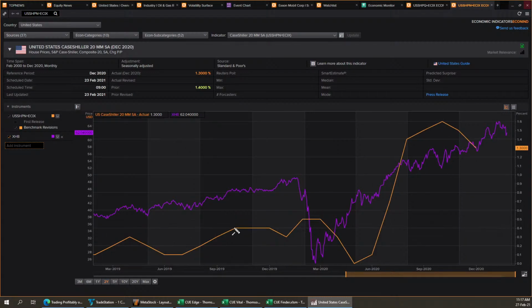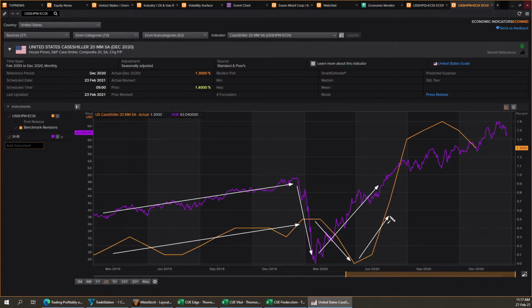Here what we will find out is that the market seems to predict what is going to happen before it actually happens. Here the Case-Shiller index was going up, XHB was going up. XHB dropped first. Case-Shiller dropped later. XHB picked up to the upper side first. Case-Shiller followed it. It is still going up. Case-Shiller has tilted a little bit. We'll have to see what happens next. From this study, it seems that XHB is preceding the Case-Shiller index.